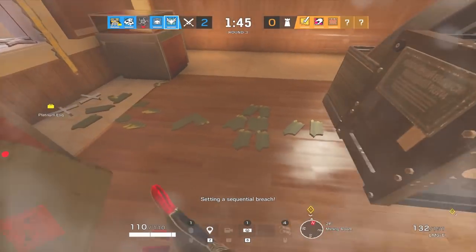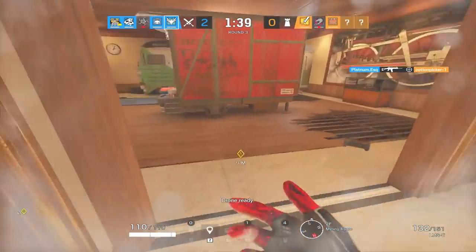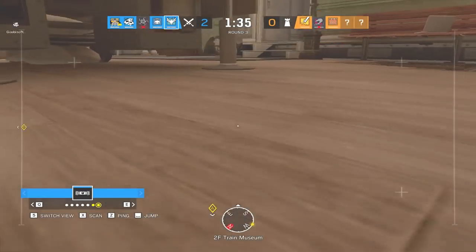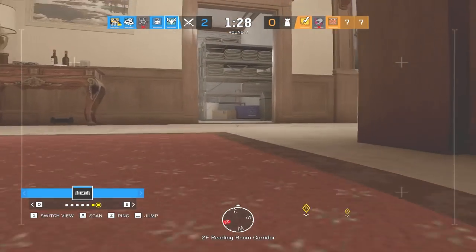Easy. Easy push. Zofia makes everything in the game a lot easier, especially if you have somebody on it that knows what they're doing. The amount of stuff that you can clear, the frag potential she has is crazy. I know I kind of talk fast, but that's pretty much when or where you can bring her and what to do in those types of situations.